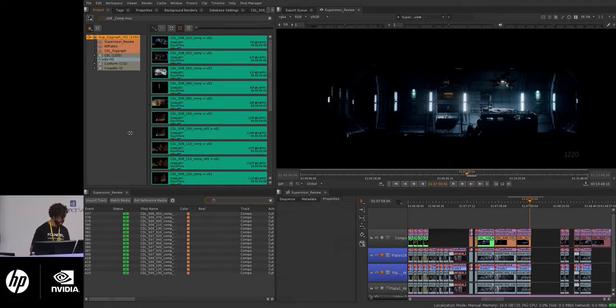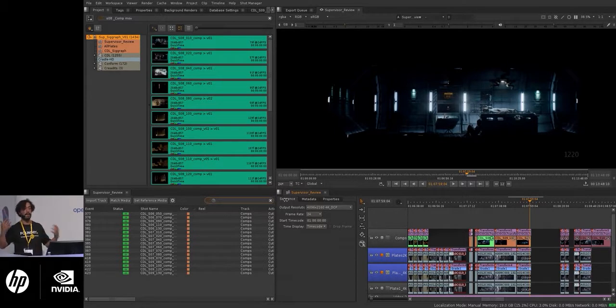So that is most of the stuff I want to show you. I'm missing something, so I'm going to check what I'm missing, because I always miss something. Yes, there is a very important thing that I wanted to show you. As a supervisor, normally I'm reviewing shots with a director or with the VFX supervisor from the next company. And normally that happens through SDI or through a main monitor out.